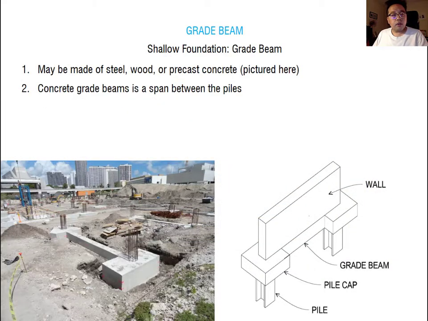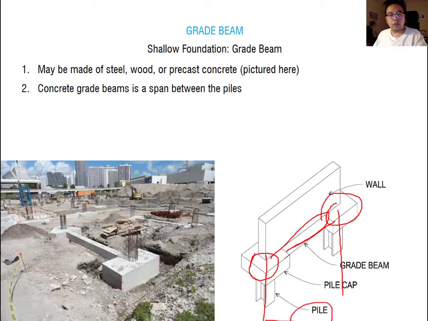The next shallow foundation type is the grade beam. The grade beam is another shallow foundation option for supporting load. The ground reinforced concrete beam transmits the load from the bearing wall. You simply design the beam on the grade, and this beam is supported by the earth, and this beam also supports the retaining wall. It means the grade beam supports the overall building weight. And then each pile, where you can see a little bit thicker beam here, is supported by the pile, and the pile is connected to the competent soil.